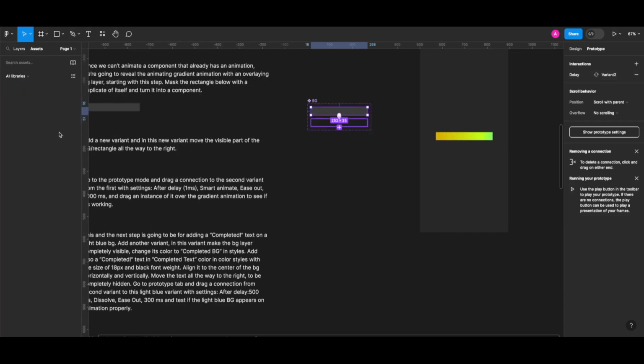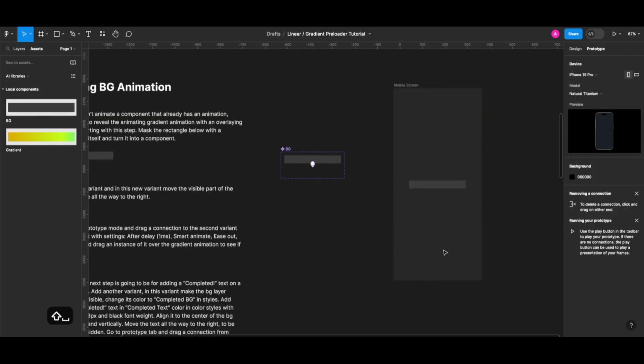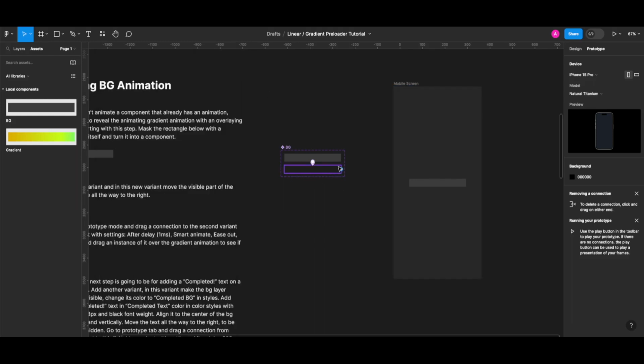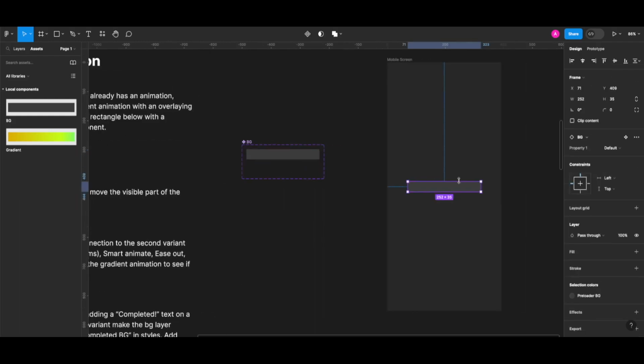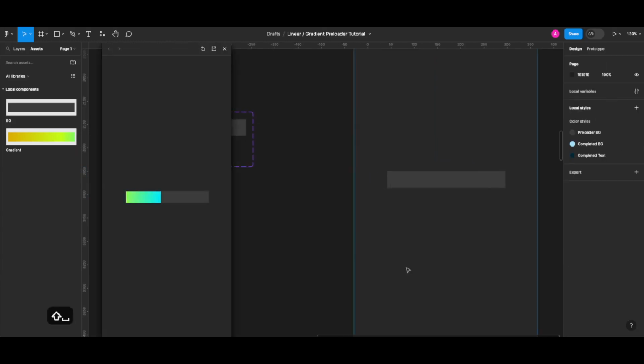So now we're gonna test if our background animation is working. Actually, we can make our background size a little bigger to cover the whole gradient. Yeah, right now it's much better.